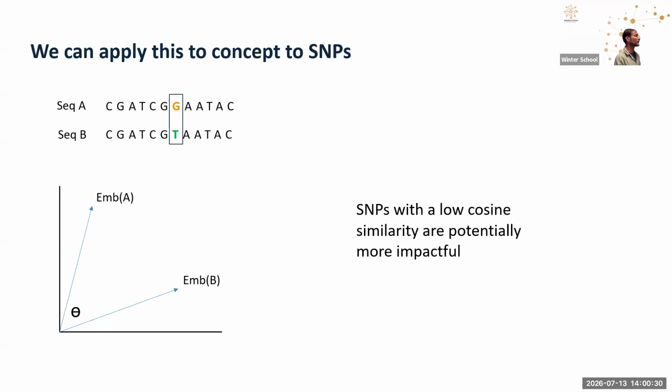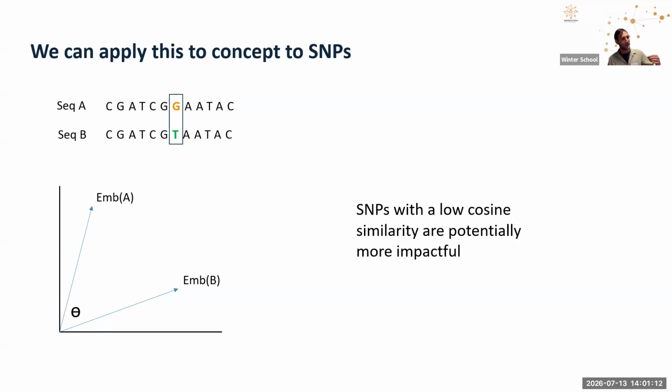And here you have two sequences that are virtually identical. And we might be talking about, say, a 1 kilobase region with one change. You'd expect that since these sequences are almost identical, their embeddings would be almost identical, and there'd be very little difference between the two vectors representing their embedding. But every now and then, you find that the difference between the reference and the alternate sequence diverges more. And that tells us that that single change in nucleotide, according to the model, matters. It's changing the model's perception of that sequence of data just by changing one nucleotide. Its internal understanding of that sequence of DNA has changed.